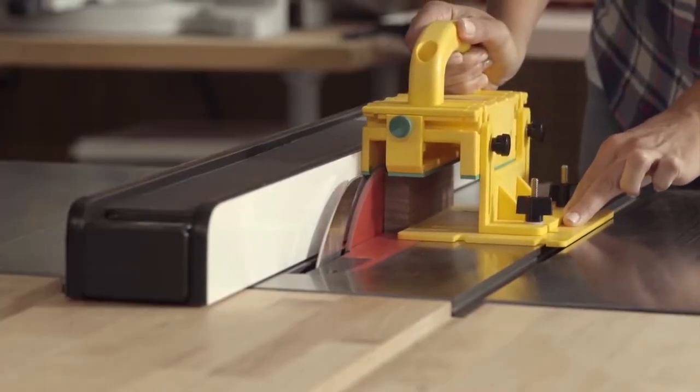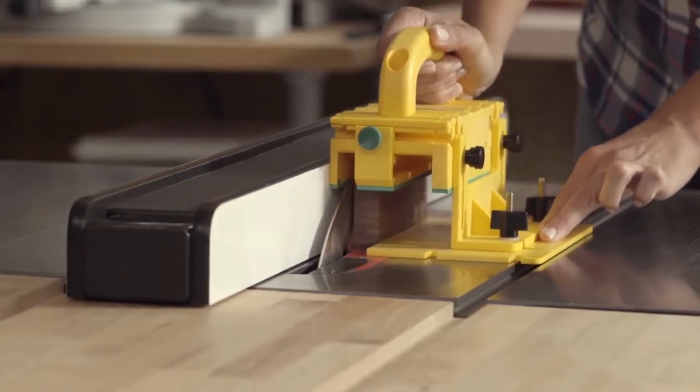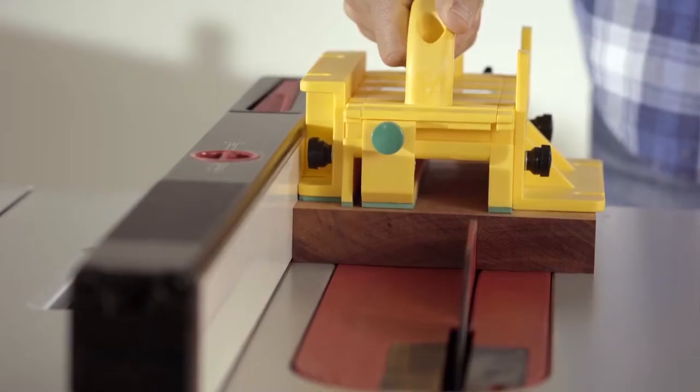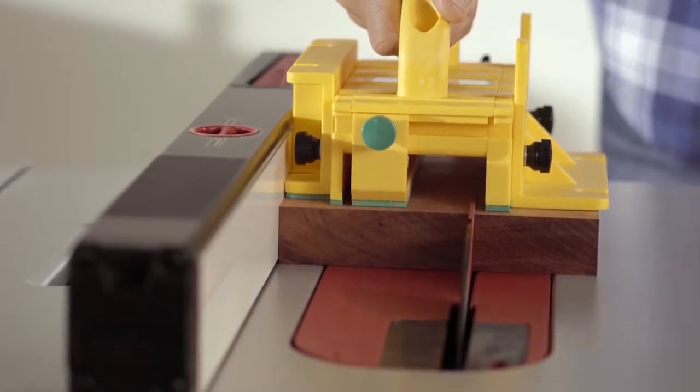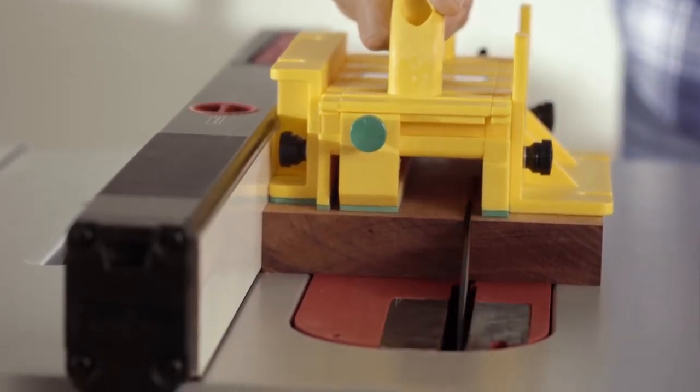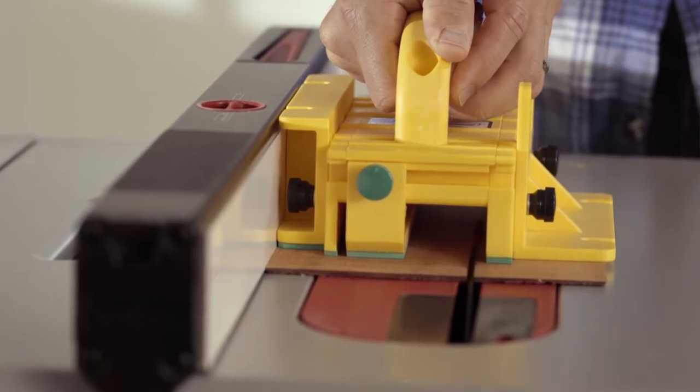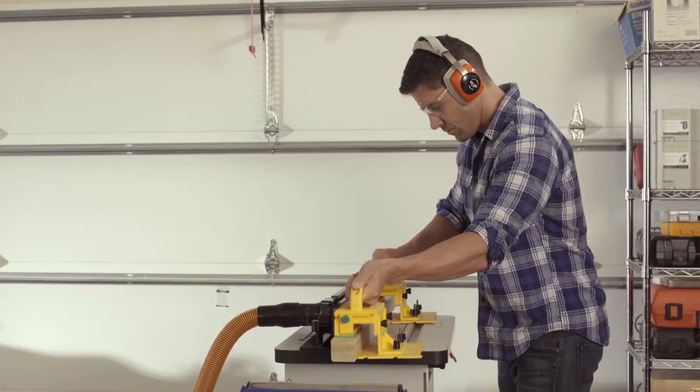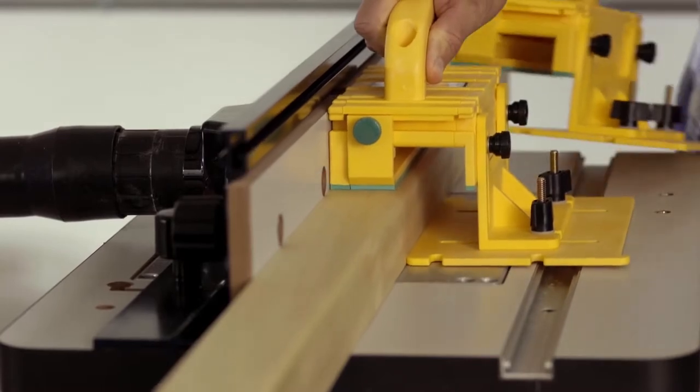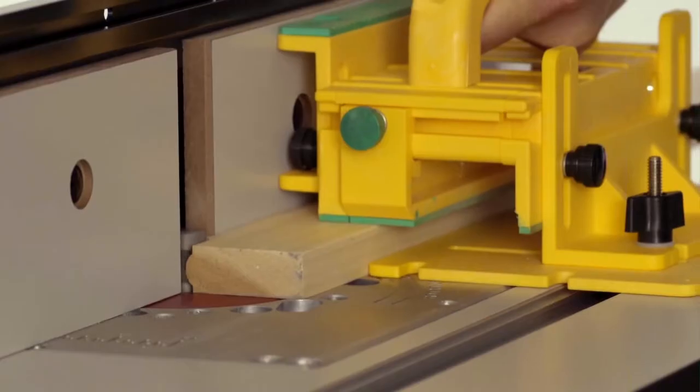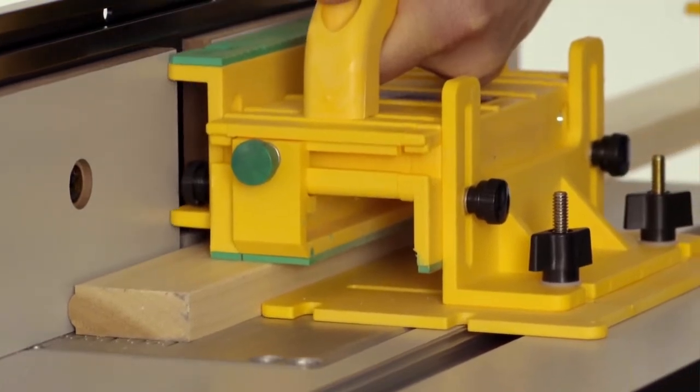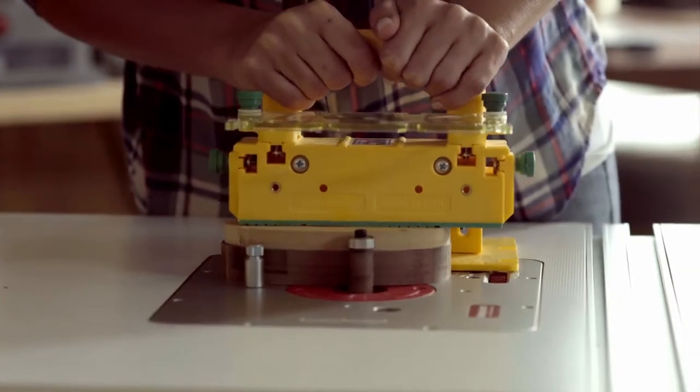It intelligently maintains even pressure without binding to create safer and virtually burn-free cuts. The adjustable spacer adds one inch of additional gripping surface to tackle larger material and wider cuts. They both work remarkably well on the router table. The gripper holds the workpiece tight against the router bit, while the stabilizing plate keeps you grounded and moving smoothly across the table. Perfect for freehand routing.